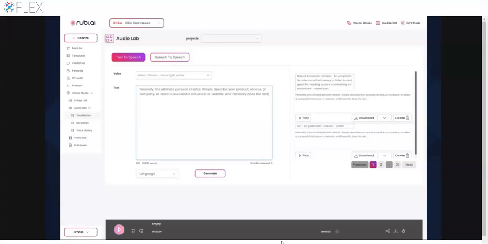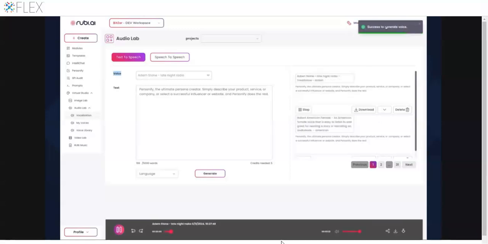But let's just say I wanted to do something really fast, I can paste it here. I can create it. I can just type it. I can do a lot of different ways to get my stuff here. Once it's there, all I have to do to get it to work is just hit generate. And whatever voice is selected is the voice that's going to be used. So let's just go ahead and generate it real quick. It doesn't take very long to generate either.